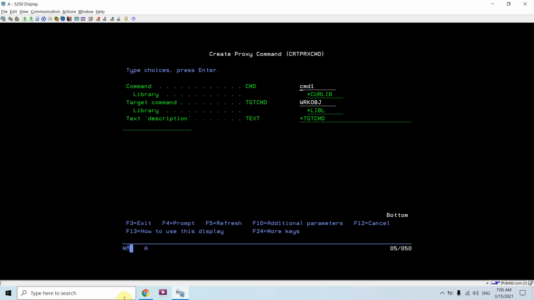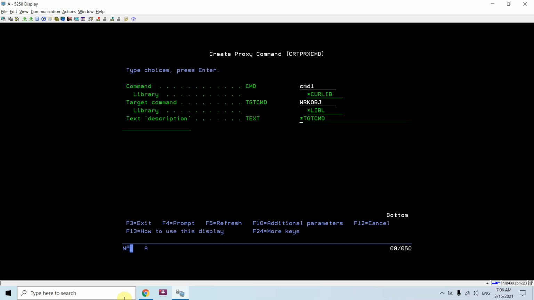So that proxy command is CMD1. Now after this command gets created, I can use CMD1 to execute WRKOBJ. So it will be performing the same thing which WRKOBJ performs. Basically I am calling WRKOBJ using this command.